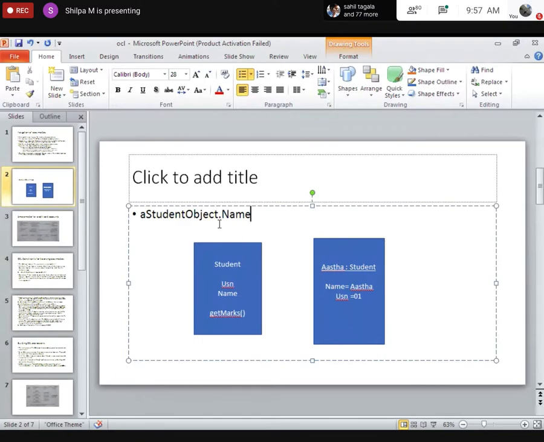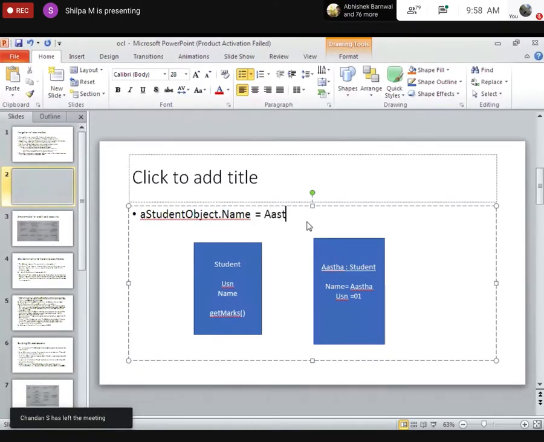So I can say a student object, whatever the object name you are given, and I will use the dot operator. Dot is an operator which is used to access the attribute as well as functions associated with a class. Suppose now this student object dot name is equal to, yes, here it is Asta.